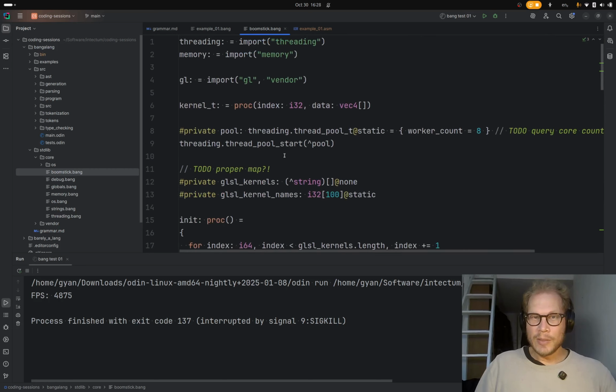Often your CPU will have a couple of performance cores and then some, what do they call them? I don't know, like economy, not so performant cores. So if you split the work equally between all of them, the performance cores are probably going to soak it up and get it done quicker, and then they're just going to sit there waiting while the other slower cores do the rest of the work.